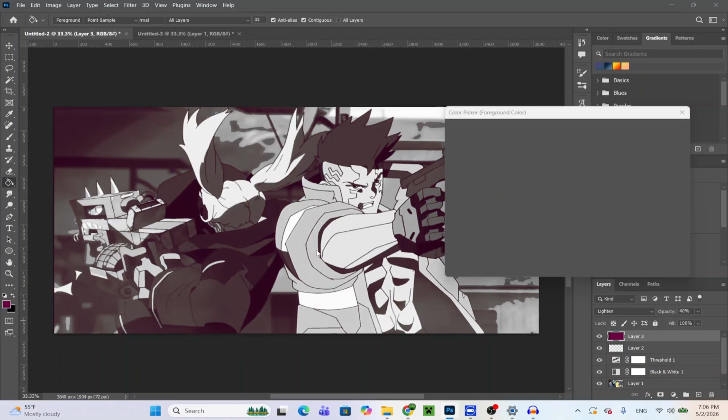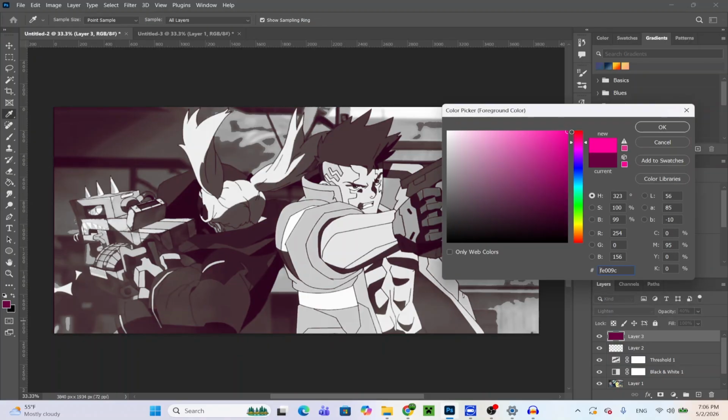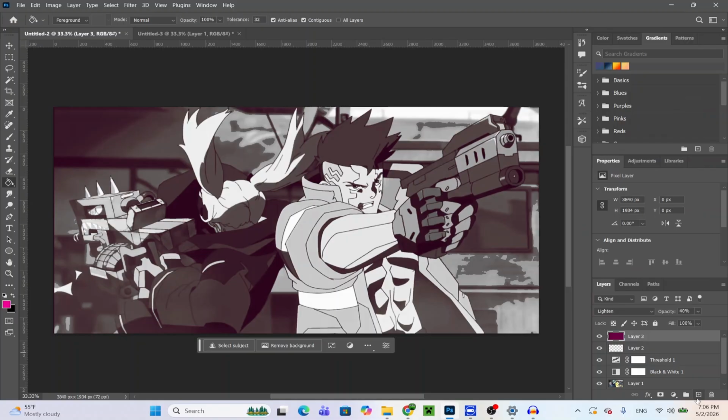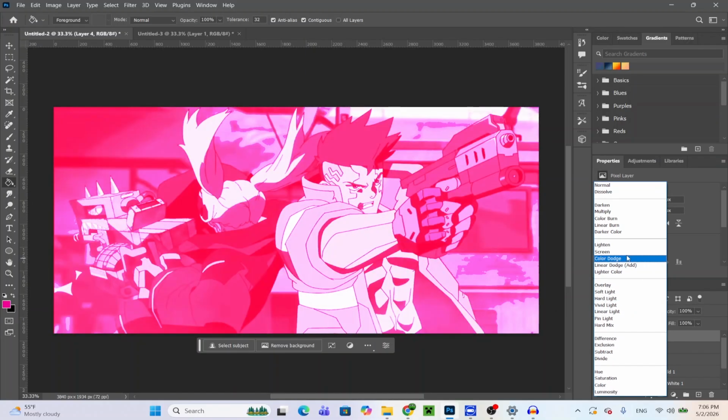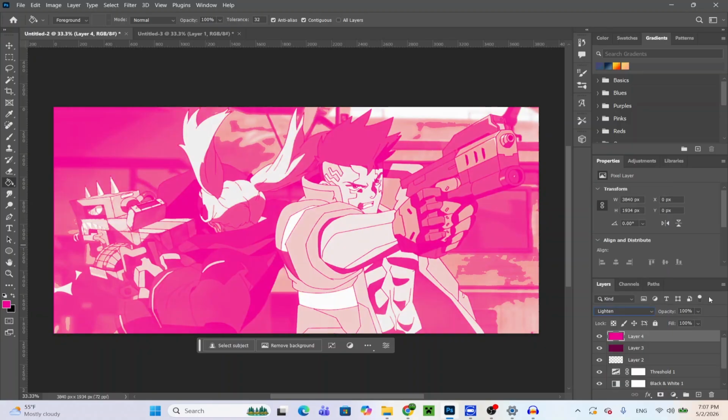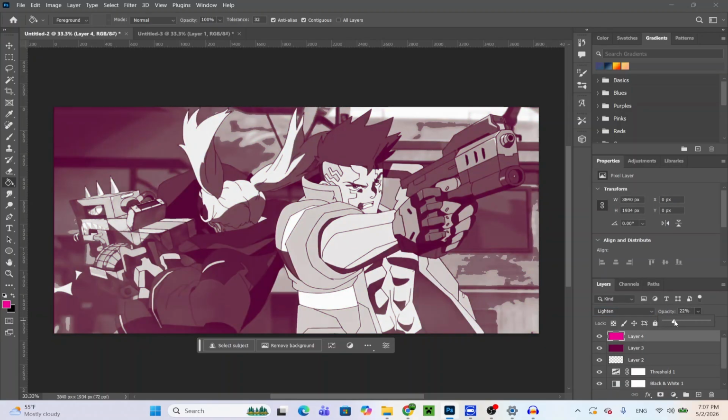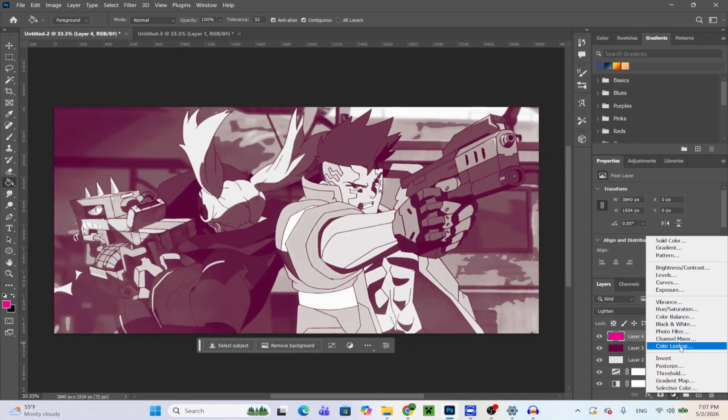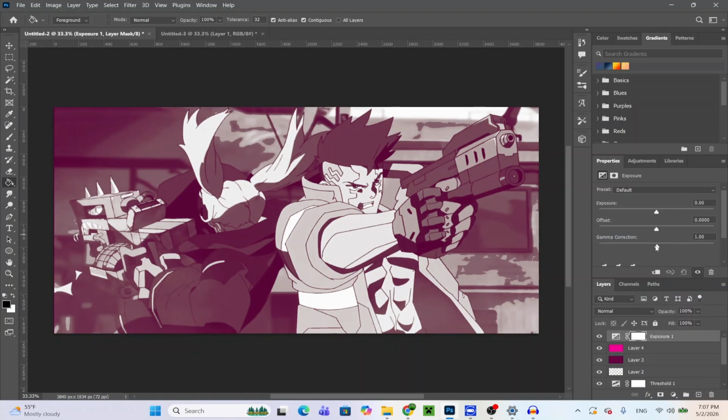I'm going to take another purple, but make this one a little brighter, almost like pink, just to give it some highlights. Overlay that. Then I'm going to put on lighten as well, but I think I might turn the opacity about right here. Next, I'm going to go to exposure. I'm going to put up the gamma correction just to make it a little darker, and the offset just a little bit to give it a chalky feeling, kind of like that.